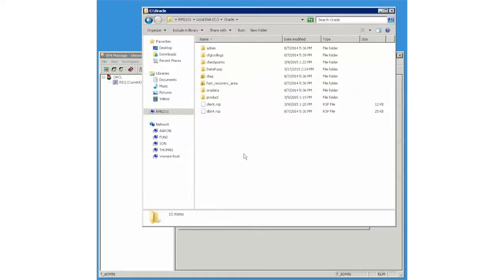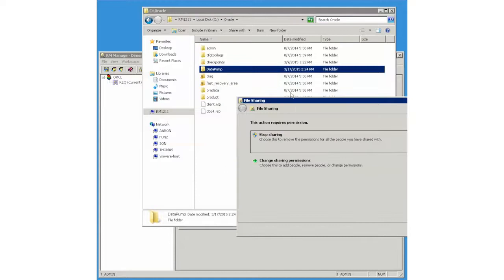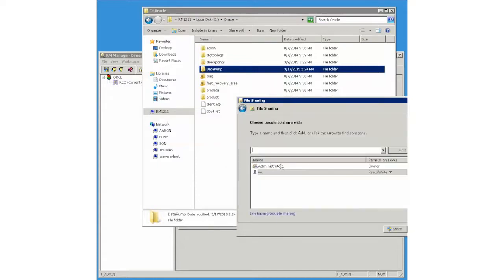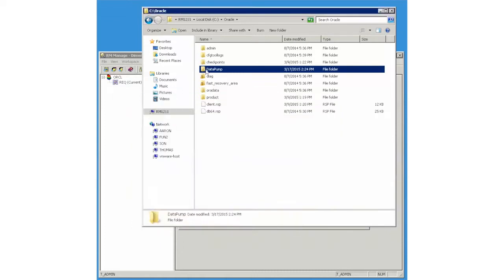So we'll create a data pump directory, and again, on the server it makes it a little bit easier if you go ahead and share out that directory, whether you're using Oracle on a Unix system, Solaris, or Windows. It would be a great idea to share that directory. That way you can see the files that are actually out there, and adding everyone with read permissions is probably the best way to do that. That way, on your RM server, you can actually see the file names that are created and read the logs. It makes it a little bit easier to get to as you go through the system after sharing the server. So we've created our data pump directory.